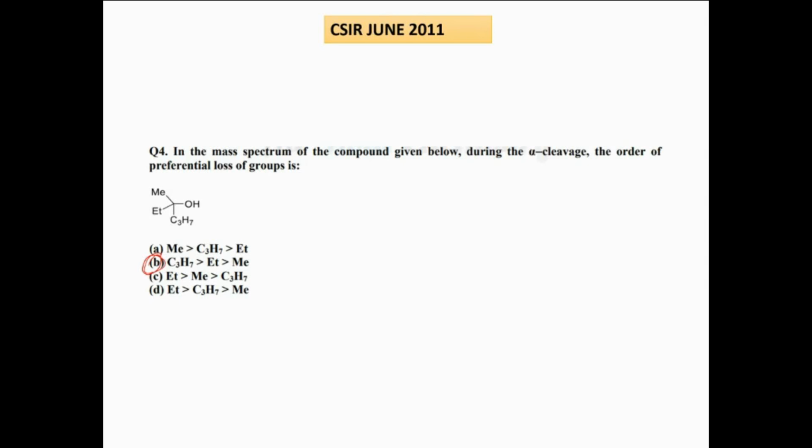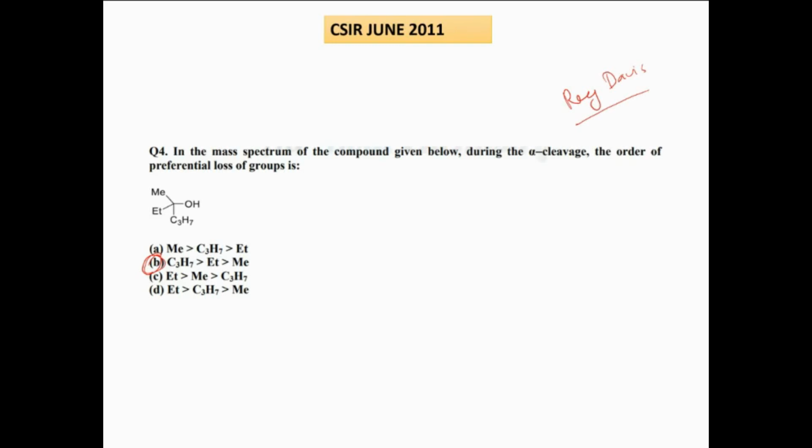Because the radical is getting stabilized. If you really want to study mass spectrometry well, and you are interested, apart from CSIR GATE, you want to gain more knowledge on mass spectrometry, there is an open book known as Reg Davis. It is an awesome book. Reg Davis, mass spectrometry, the white color book, like an open house book. A foreign author's book, awesome. It reads like a story.